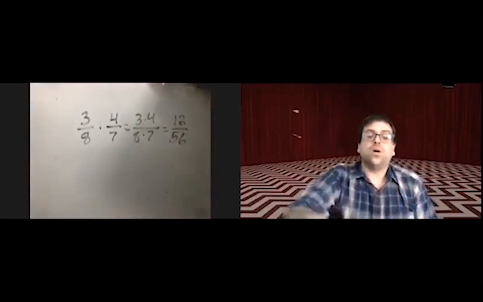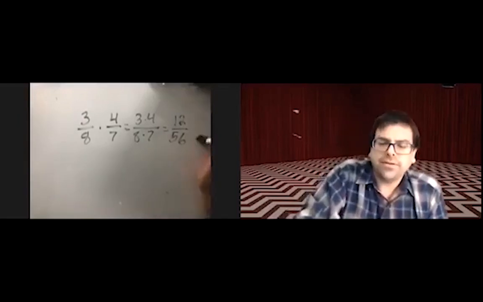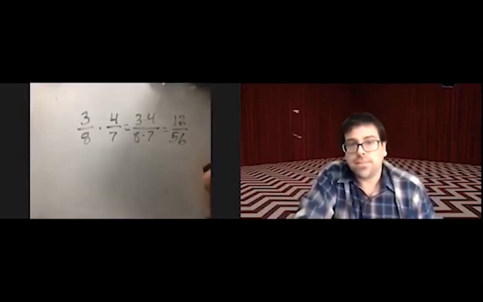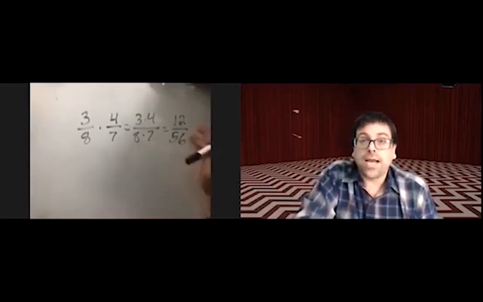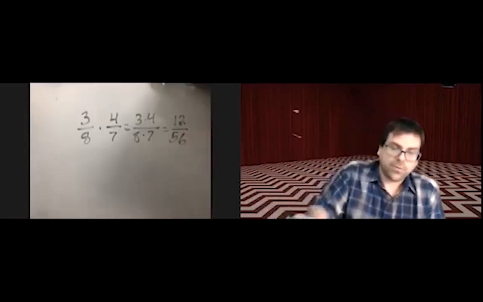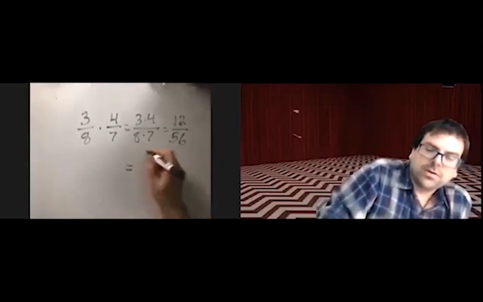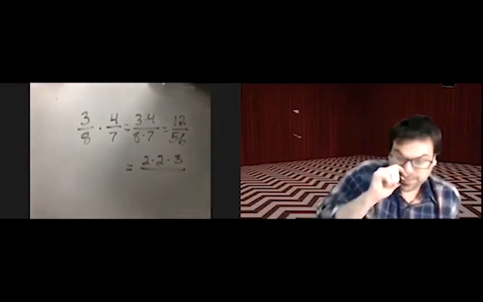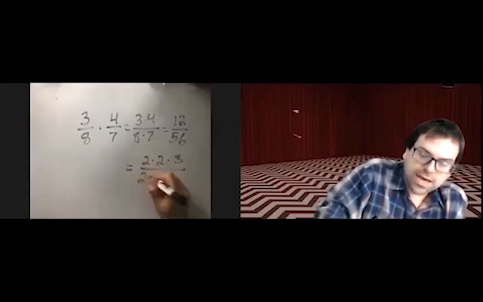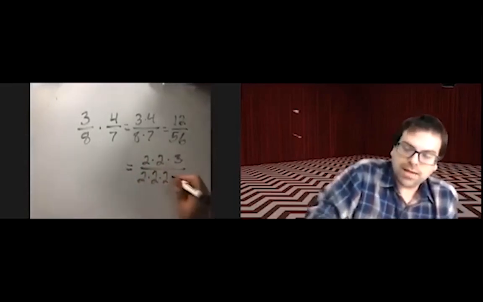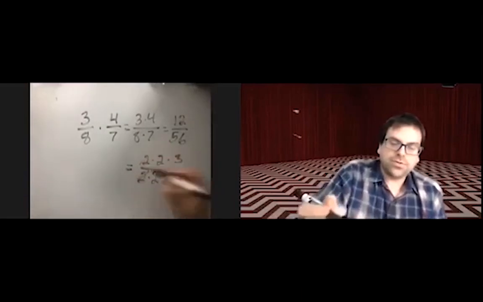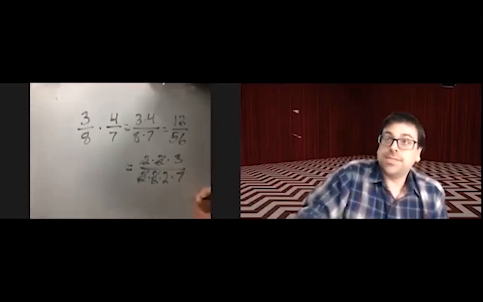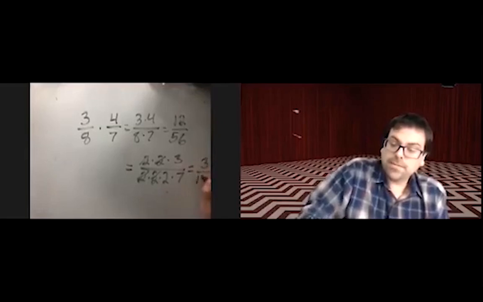And right here, when we get 12 over 56, we notice they're both even. That's a divisibility rule for 2. Both of these share at least a factor of 2. We're going to have to reduce it. So how do we reduce? Prime factorizations will work. 12 is 2 times 2 times 3. 56 would be 2 times 2 times 2 times 7. Pair of 2's cancel, pair of 2's cancel. 3 over 2 times 7 would be 3/14.